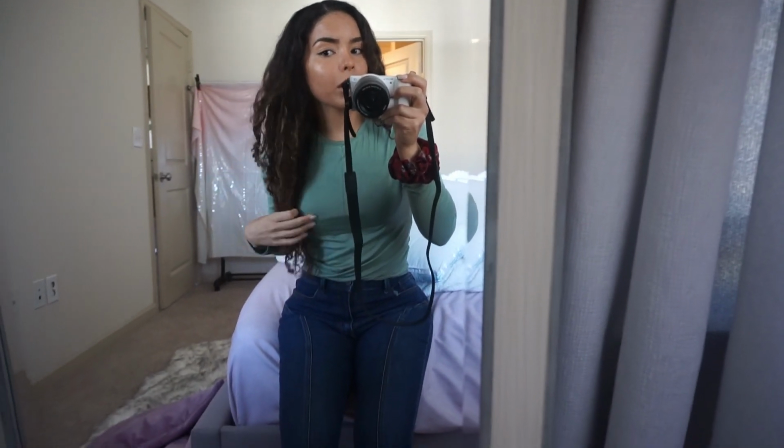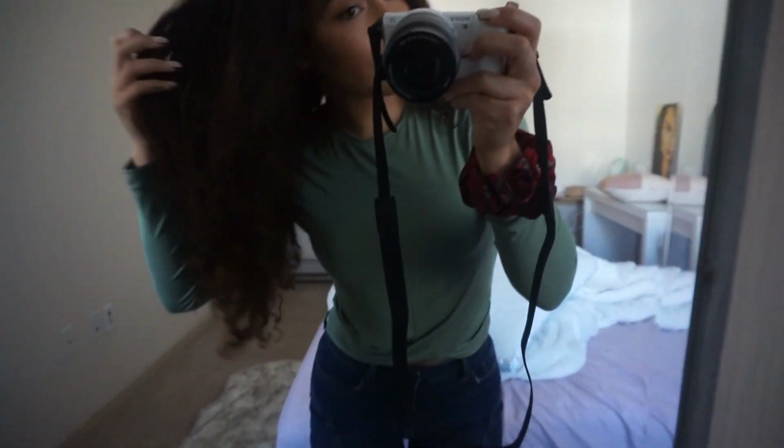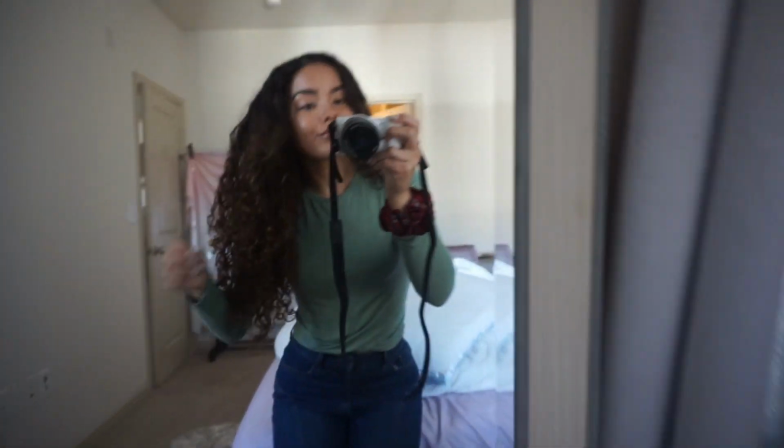but my curls aren't bad at all. I probably do need a little trim, although I don't know if I'm actually going to let them trim my hair, because I don't know if I trust them to do that. I'll see what it feels like when I go in, but I'm just scared that they're going to cut like 5 inches off when I probably only need like half an inch. So we'll see when we get there.